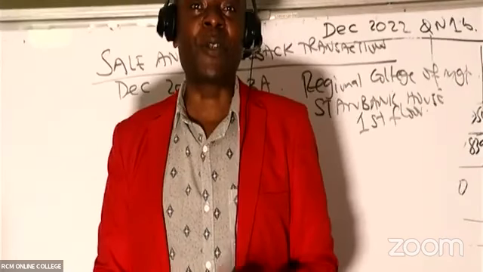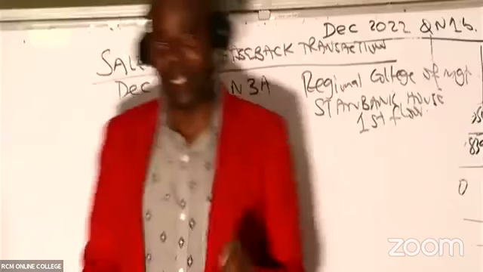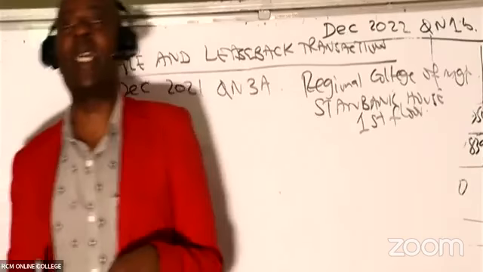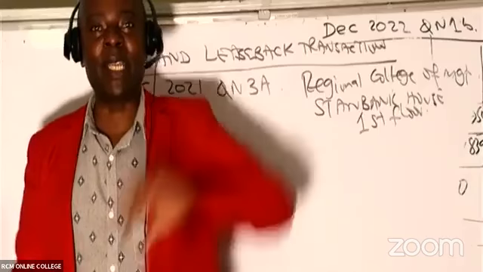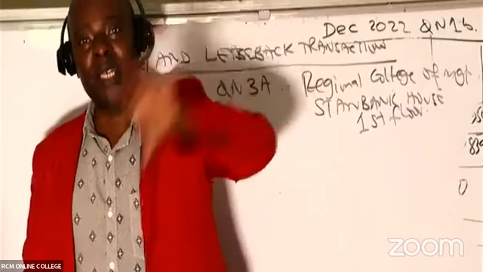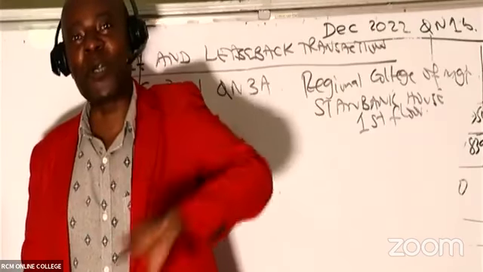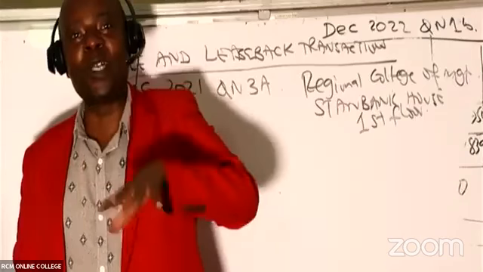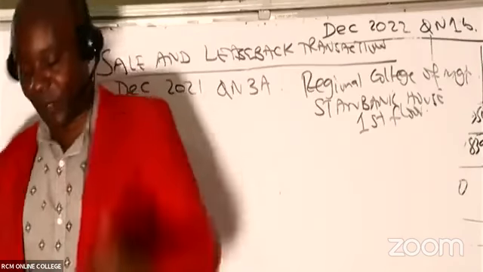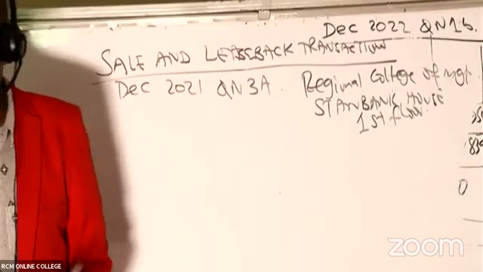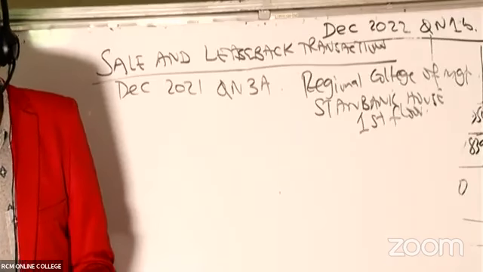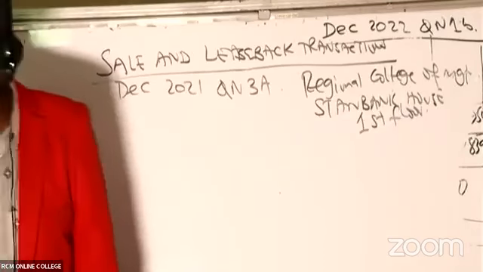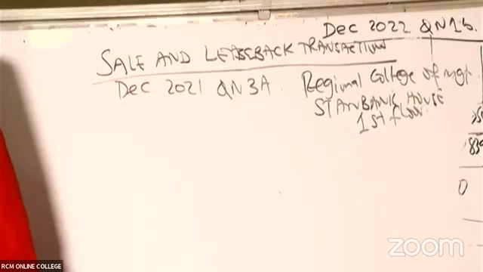So sell and lease back is a big thing. It's a big thing for those of us who made mistakes earlier on. We can release that capital by selling whatever properties we have, and then we lease back for us to be able to continue living in those kinds of houses. Ladies and gentlemen, please listen. It looks crazy, but it is the way to go. I can see somebody raising their hand.